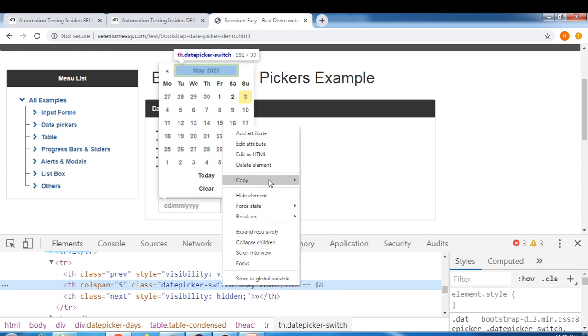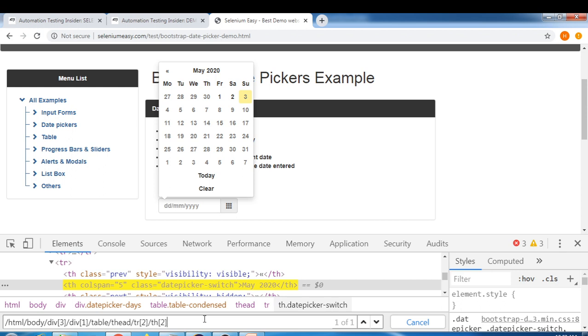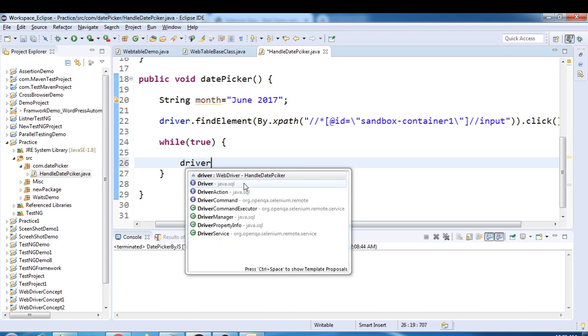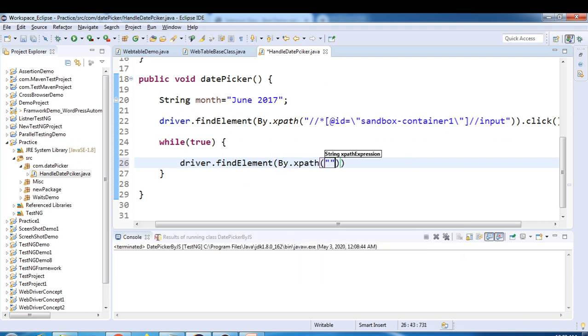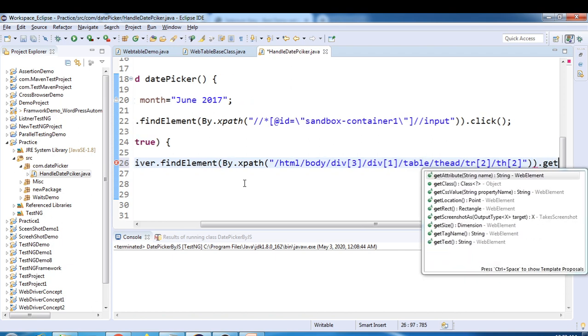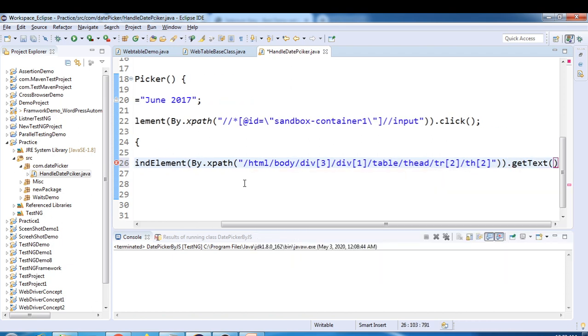Now I think it should be okay. Copy as XPath. Yeah, this is the XPath of this month. Simply I'll copy this one. Later you can manipulate this XPath. So simply what I'll do, driver.find_element_by_xpath, and I'll put the XPath over here, and we'll call the method called getText.